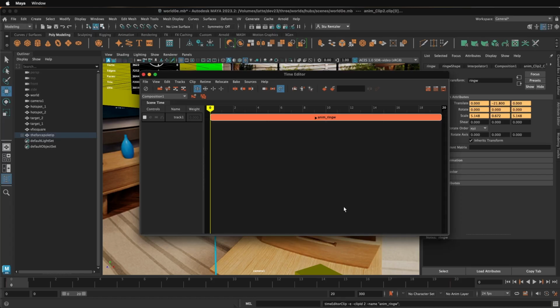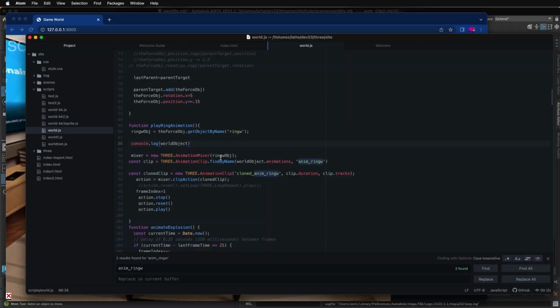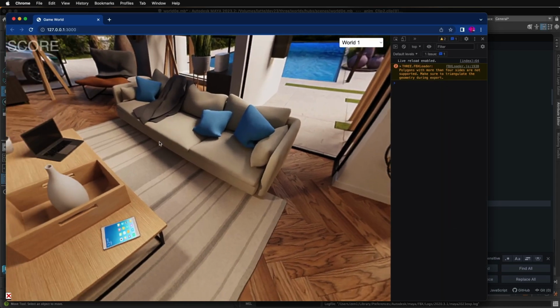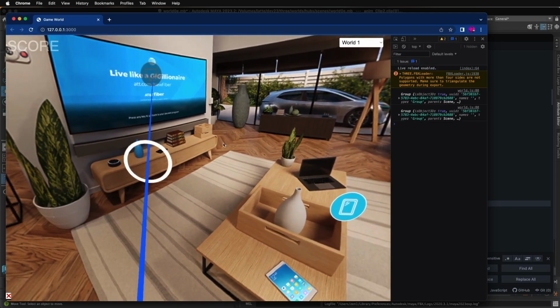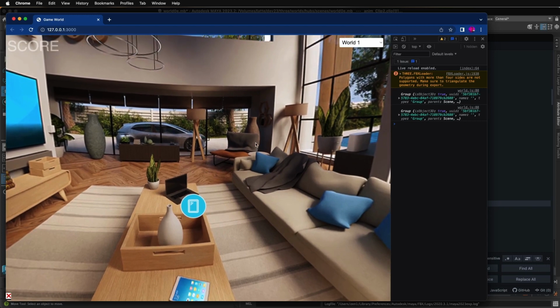And once you have it from the Time Editor in Three.js, you can then get it from the world right here. So here I'm making a new mixer for my 3D object in the scene, called ring W object, scooping up that animation clip and applying it right here to my mixer. And now I have the ability to animate in Maya, export my animation clips, and create this little information world. Groovy, right? So now you know what the Game Exporter is, and how to name your clips from Maya using the Time Editor. Hope this brings you a little joy when building out your own 3D worlds online.